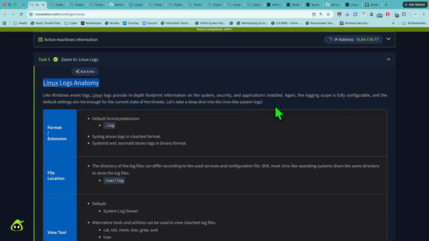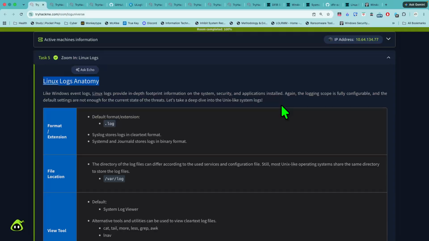All right, task 5, zoom in Linux logs. Linux logs anatomy. Like Windows event logs, Linux logs provide in-depth footprint information on the system, security, and applications installed. Again, the logging scope is fully configurable, and the default settings are not enough for the current state of the threats. So let's take a deep dive into the Unix-like system logs.